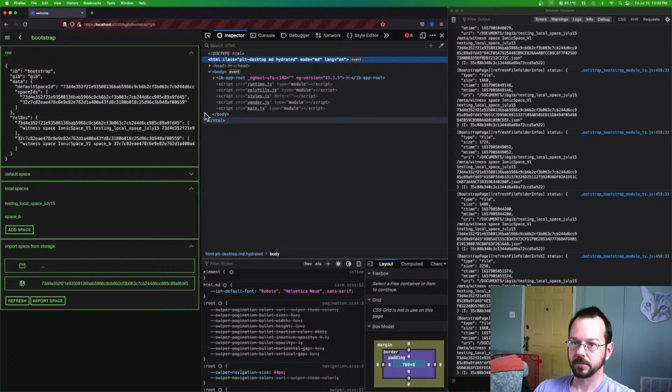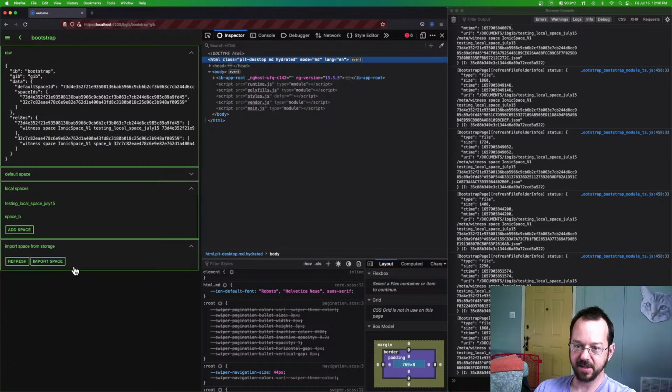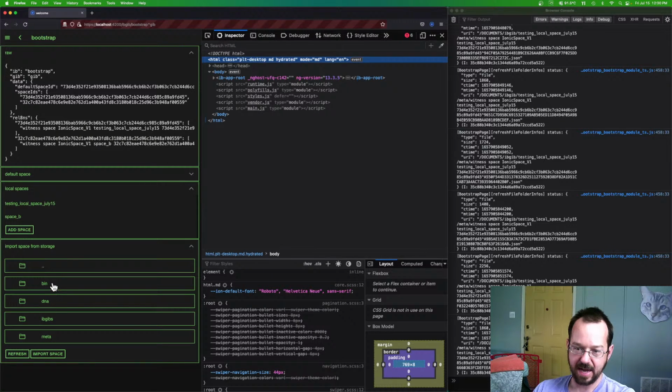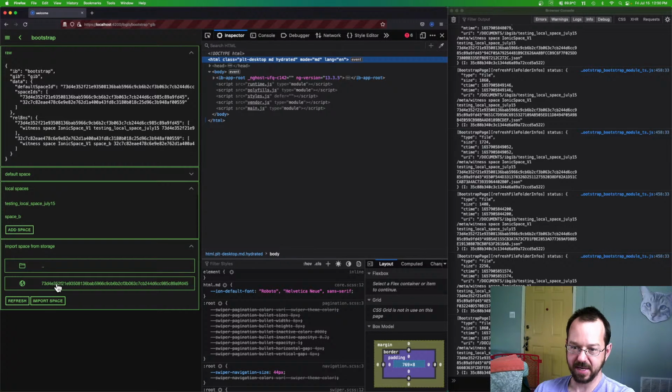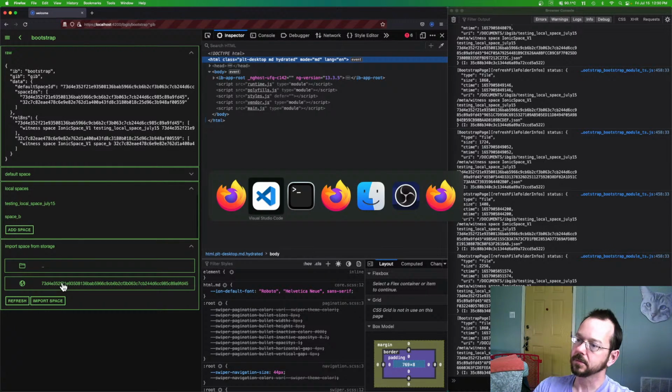Okay. So when you click on one of these items, if it's a folder, it navigates into the folder. If it's a space, it adds a space.